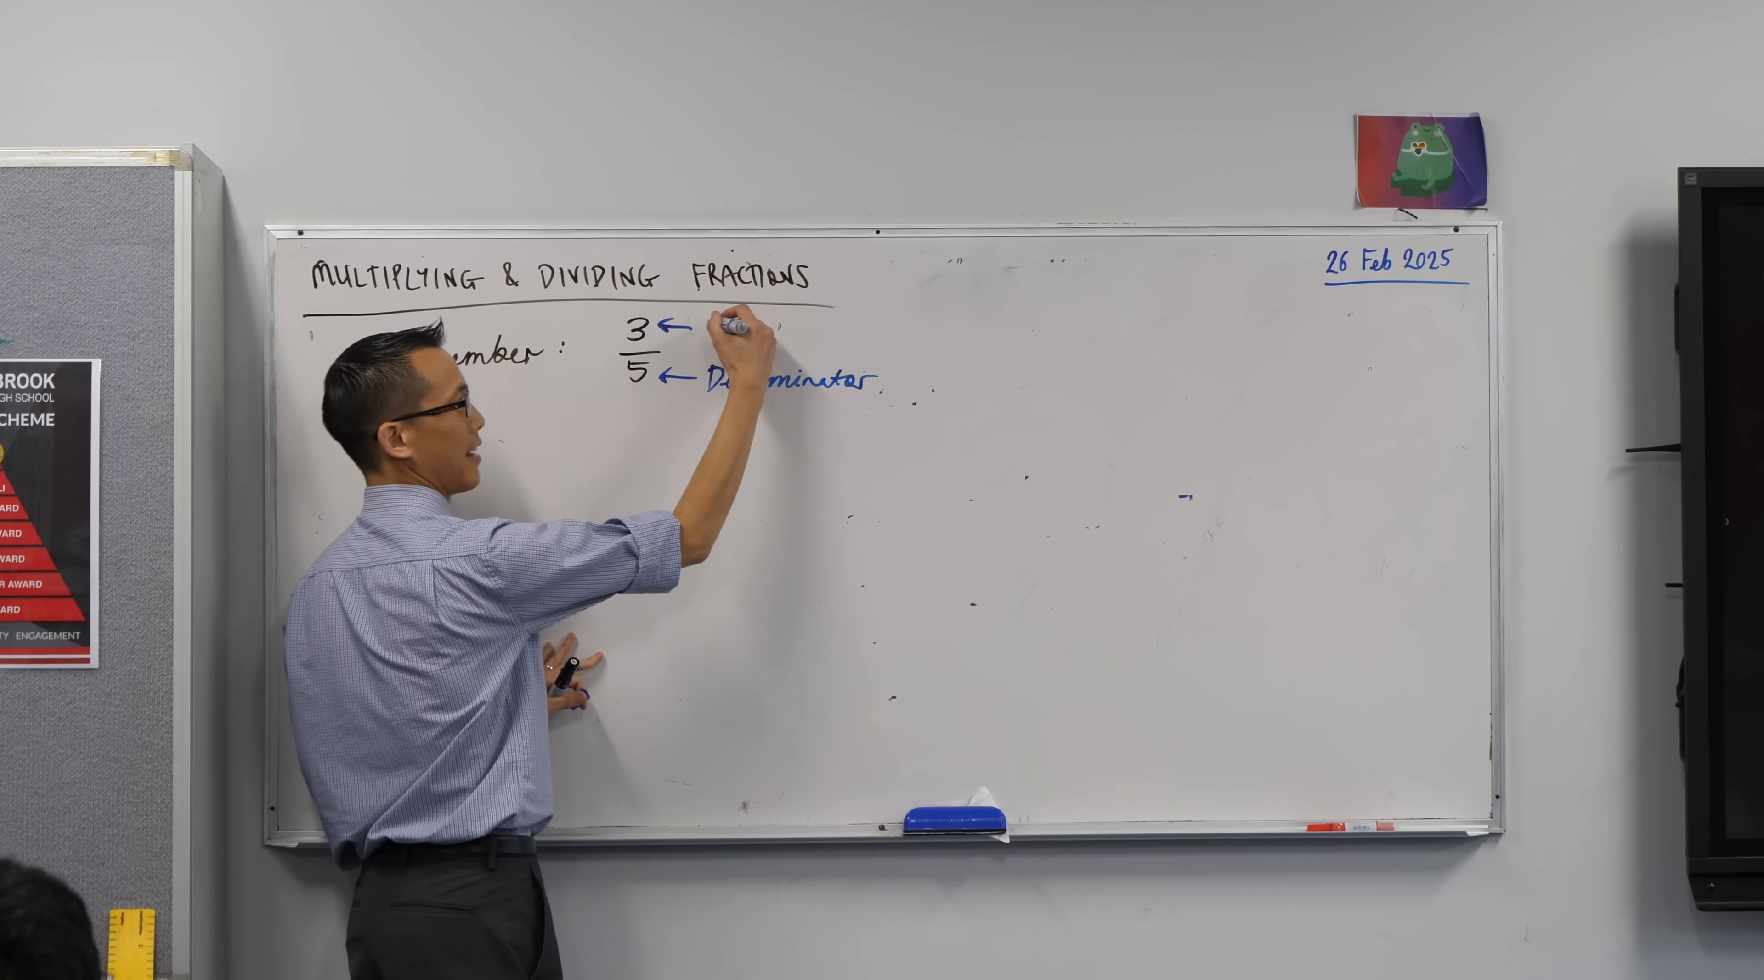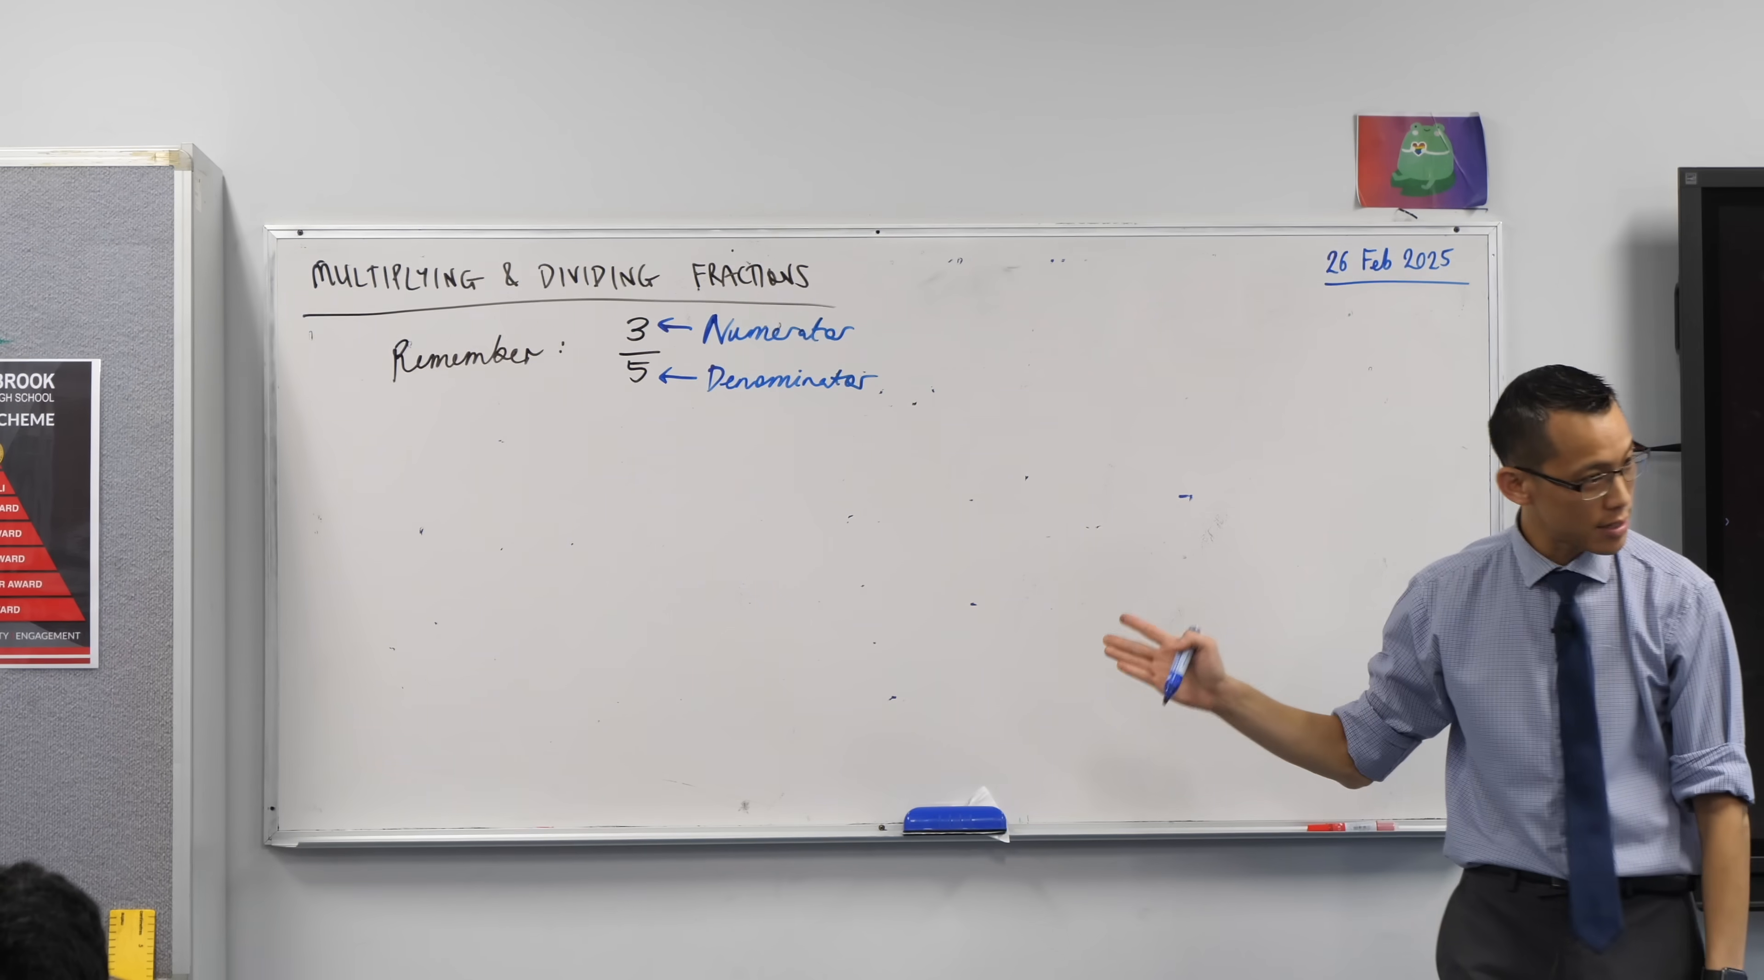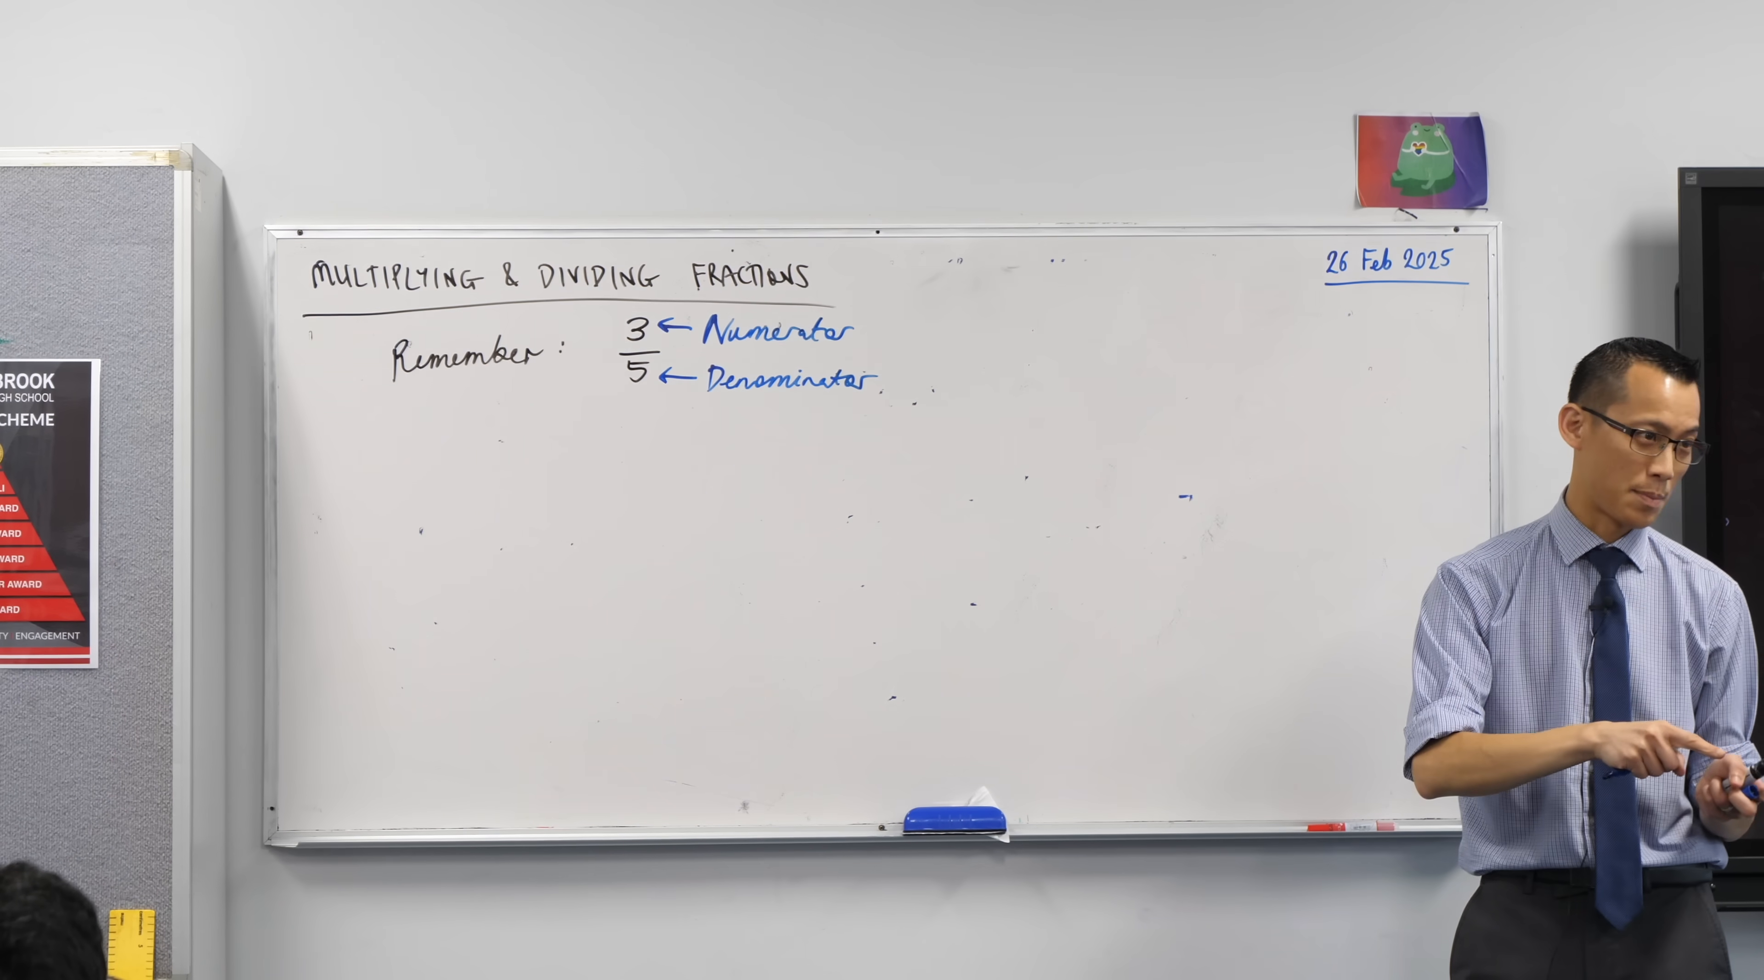Most of you put your hands up as well for the top. Starts with an N. It's... Numerator. The numerator, very good. So, this is not about how big it is, how big each part is. This is numerator. What number of those parts do you have? So, in this case, the size of it is each part is a fifth. How many of them do you have? You've got three of them. Does that make sense? Okay, so, that might seem really basic. It is, but we really need to be clear on this to move to the next part.